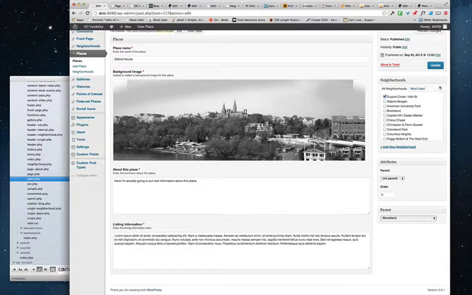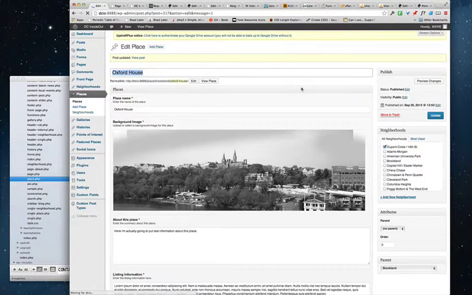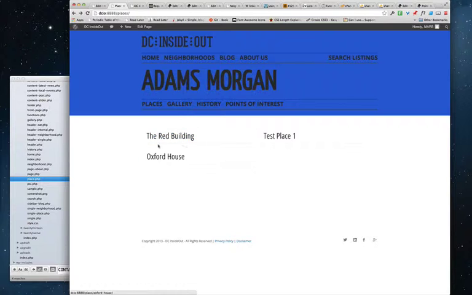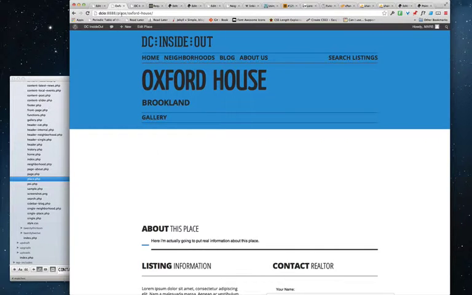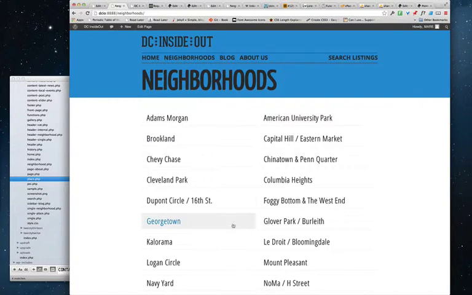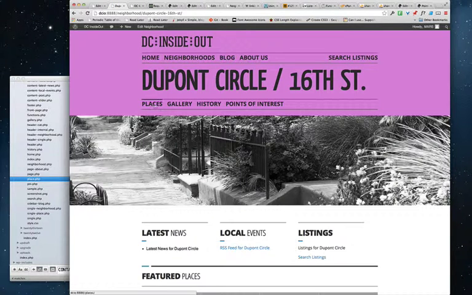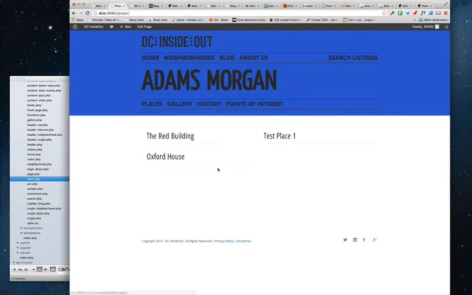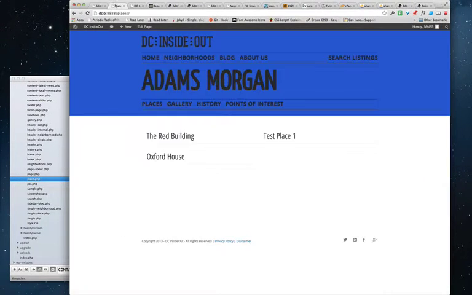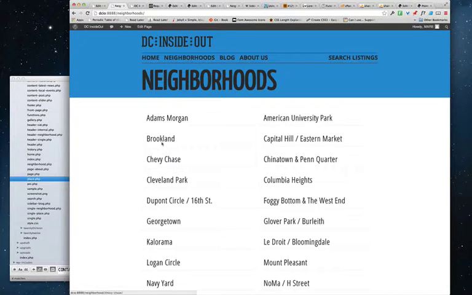So let's say if I did select Brooklyn and I updated, which I think makes sense, by the way. Like, it should probably only have one neighborhood associated to it anyways. But yeah, it's still pulling all of them up. It doesn't really make a difference. And then it just goes from place to Oxford House. So it doesn't distinguish a specific neighborhood. So see, yeah, it just goes back to Adams Morgan. So kind of there. I'm sorry, Brooklyn, but still, I'm kind of there.